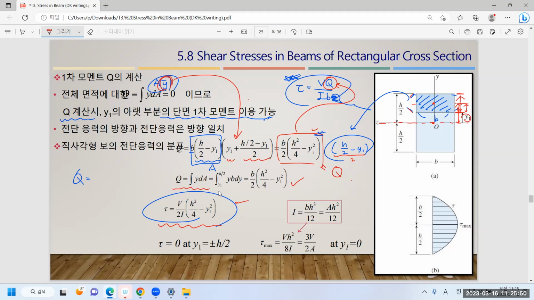And from the section, we can get the moment of inertia, and the height is the total height, h. It's simple information. And y1 is actually the main parameter, isn't it? If the parameter goes to 0, this part will be the maximum. So y bar is 0. That means here at the neutral axis is the reason why we get the maximum value of this shear stress.